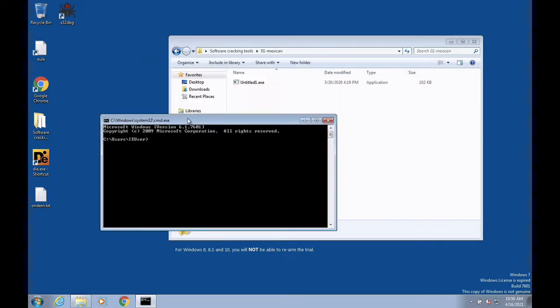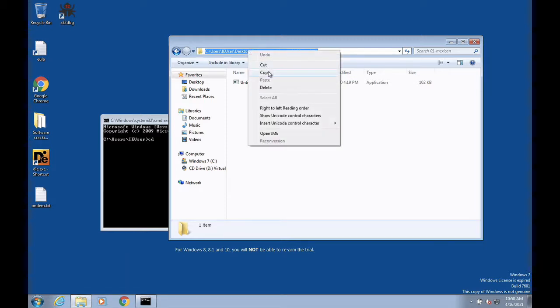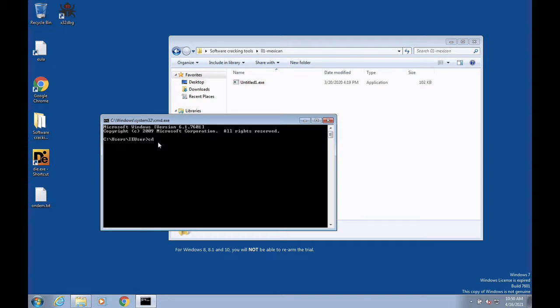First, you need to type in cd, which is change directory. Then to make this quick, you see on top here, you just click here. It will select the path for you. Then you can right click to copy it. Copy it and paste it here.